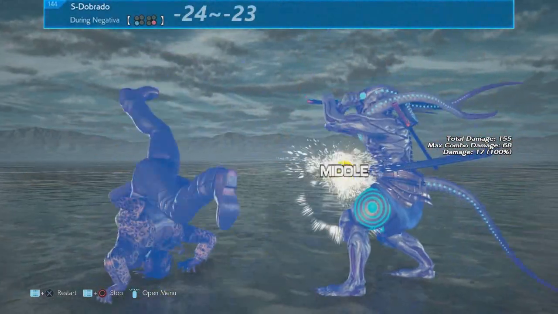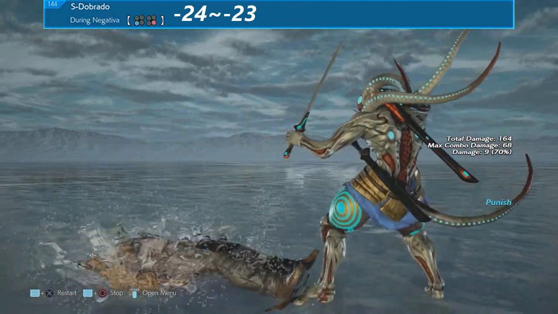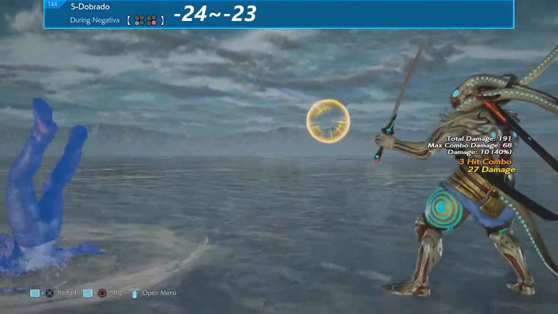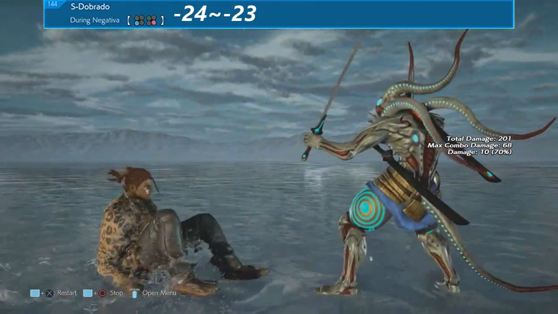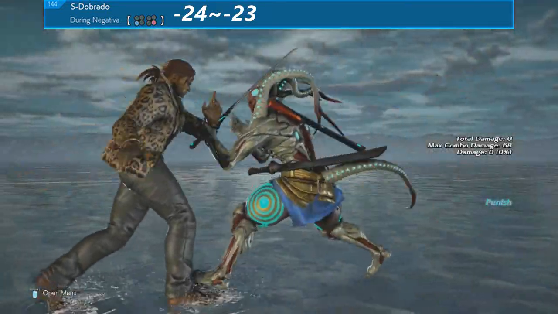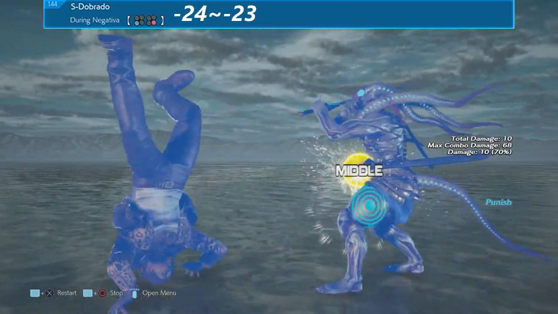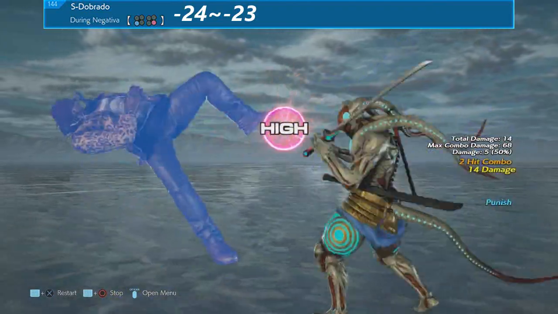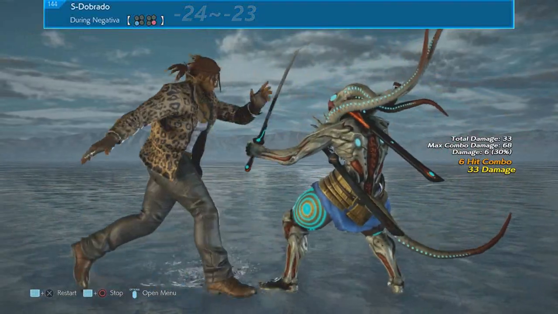Up next we have 3 into 4 in the form of a just frame. This is a launching mid. This move is -24 to -23 on block. I did try to do some fancy punishes, but I think you might want to stick to the basics on this one too. Also adding on, punishing this move right away is weird. You would have to wait a few frames because he will actually get floated out of this and you can't actually do a full combo from it.